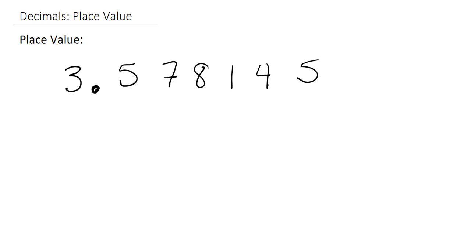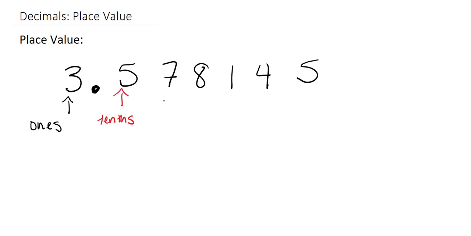So we're going to first notice our decimal. To the left of it is our ones place value, which we went over in whole numbers. Then we have our decimal, and then we're going to go to the right now. So the first one is our tenths place value. Notice that we have 10 and then THS at the end. And this will be a common thing after each of our place values in our decimal place value.